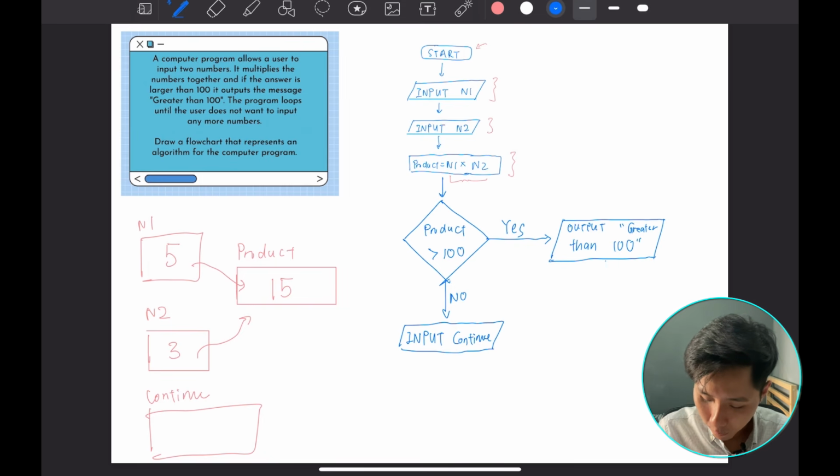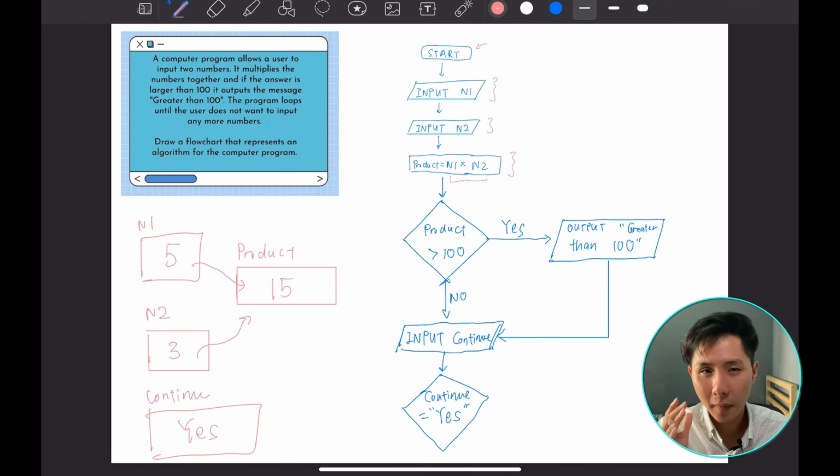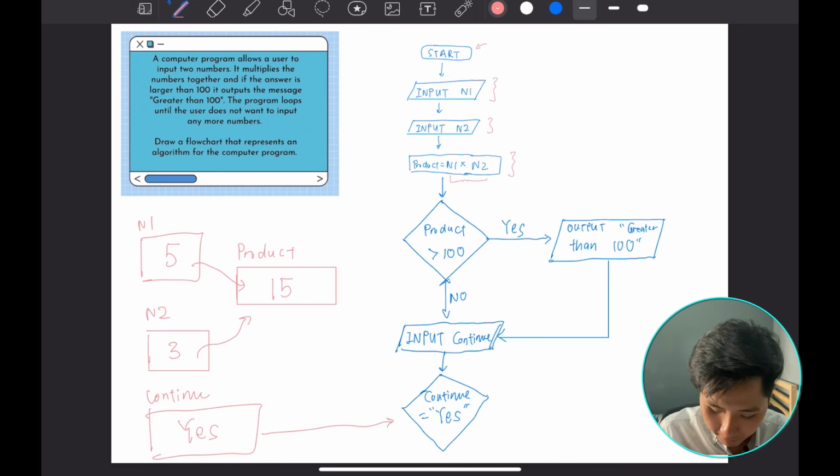So from the output, I'll go back to here, because after we output a message, we want to ask the user again whether they want to continue. So we give an input here, and we want to check whether the continue variable is equal to yes. So if the user types yes, this value will be stored into the continue variable. And now we are matching this to this, checking whether continue is equal to yes.